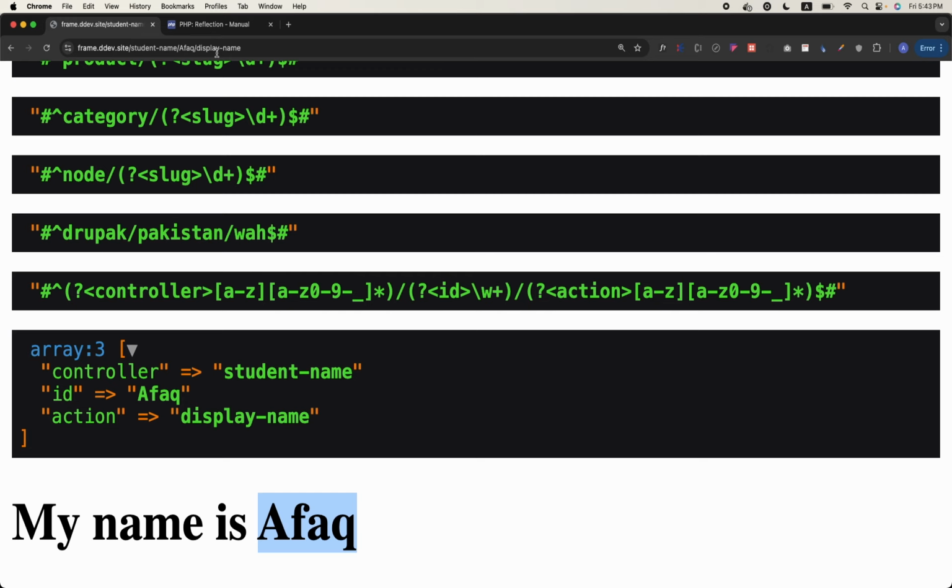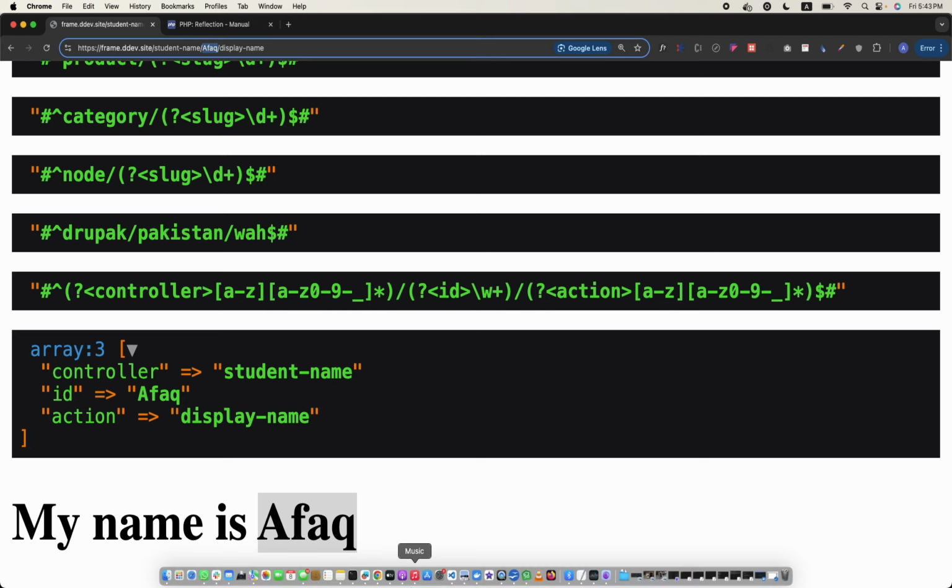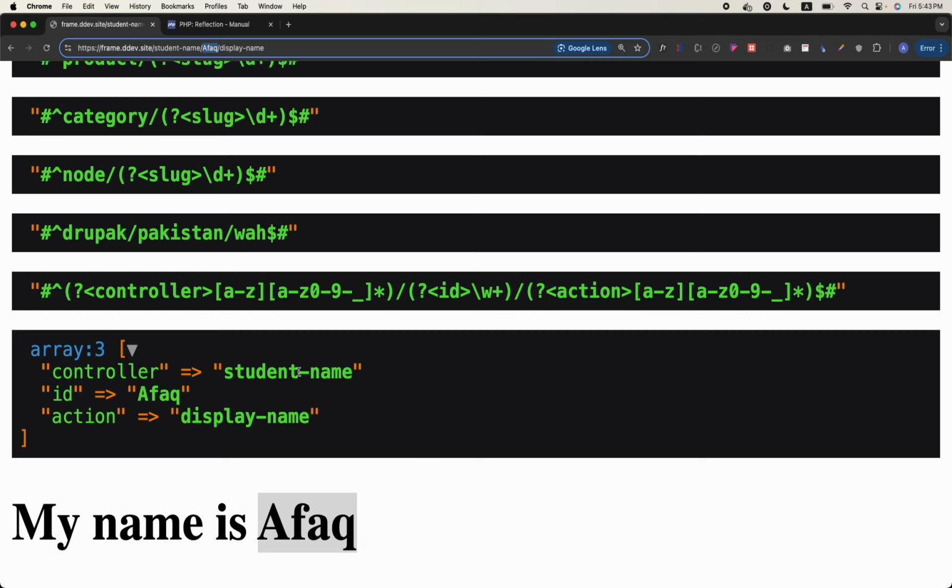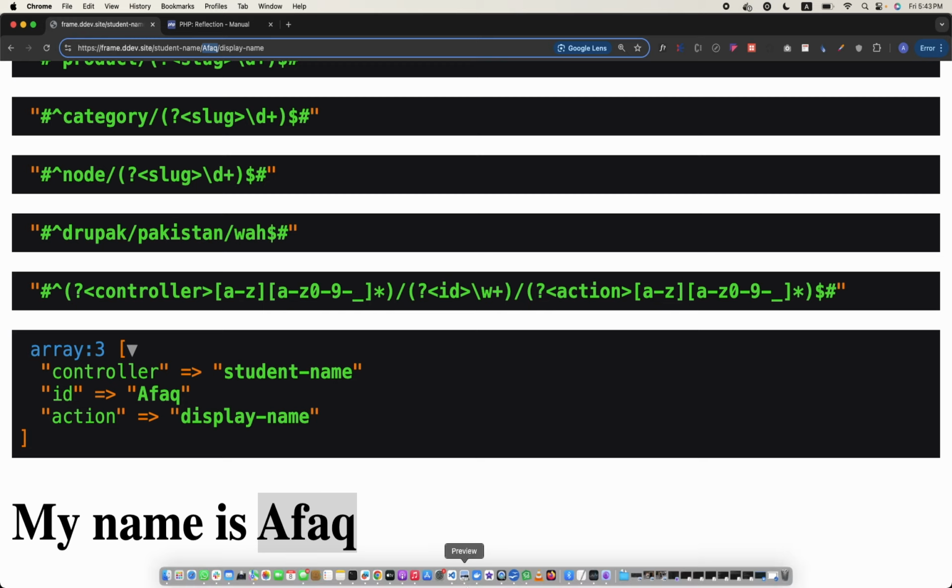The router is matched, then the controller and method are found, then via the reflection code we wrote today, we know this has to be passed to the method. It's passed to the method, and it includes the viewer class, which includes the view itself, and outputs the code. It's a very powerful mechanism now.